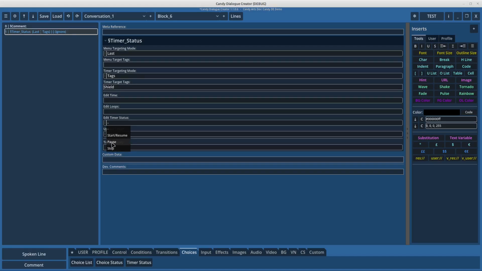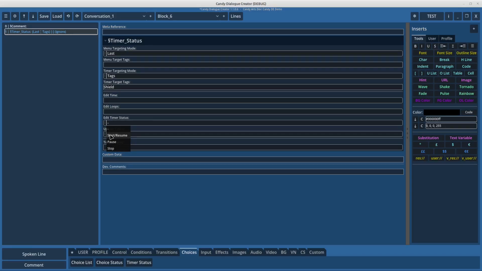That's the difference between pause and stop. Let's say your timer is set to count down 10 seconds, and at 5 seconds you pause it. When you resume, it will continue counting down from 5 seconds. On the other hand, if you stop at 5 seconds, and you later restart the timer, it will restart from 10, not 5.